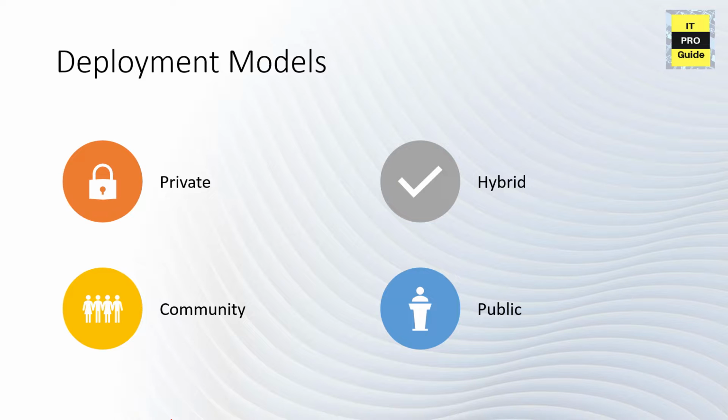So the advantage is you don't need to pay for the upfront cost and also you don't need to get involved in the maintenance. The cost is going to be lower and the reliability is very high. Then we have community cloud, which is an infrastructure shared between several organizations from a specific community with common concerns in security and compliance. It can be managed internally or by a third party, or it can be managed by members from the community also. So let us summarize our understanding with this slide.